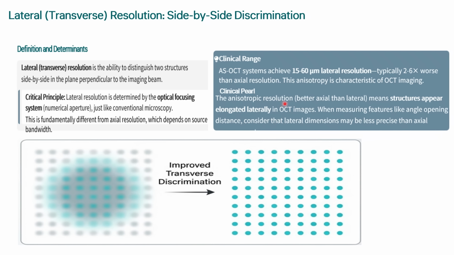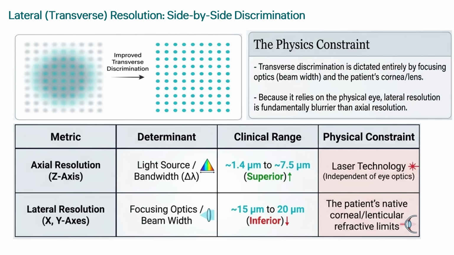What's meant by anisotropic resolution? That the axial resolution is more than the transverse resolution, so the image will be very sharp in the Z axis, but a little bit blurred in the XY axis. This is very clear. So I might ask you, what do you mean by anisotropic resolution? This is because the axial resolution is more than the lateral resolution. In the next slides, we'll speak more in detail about the physics of the lateral or transverse resolution.